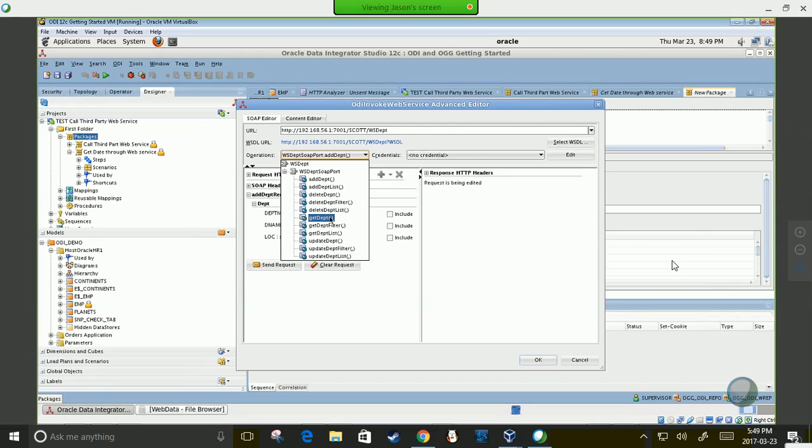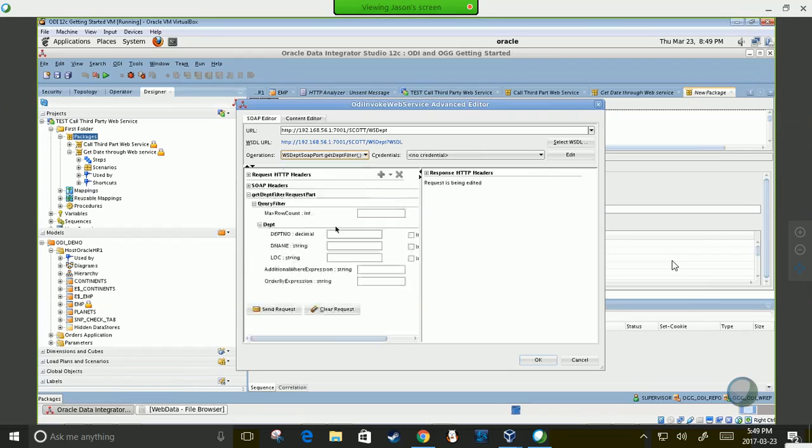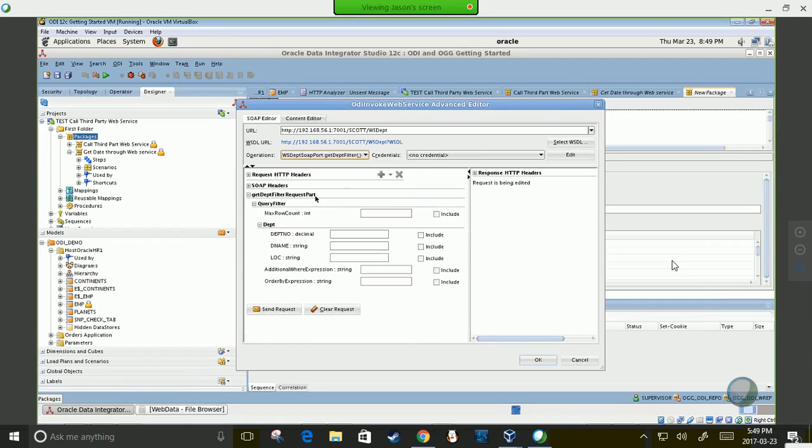We can try a simple one, get filter. This means you will get the records based on the condition here, department or name or location. You can leave it blank to get the whole list. Just leave it all blank, then it will get all the list.